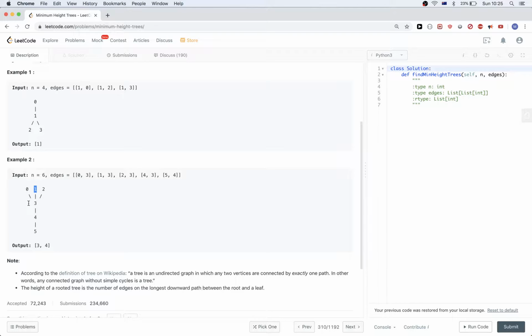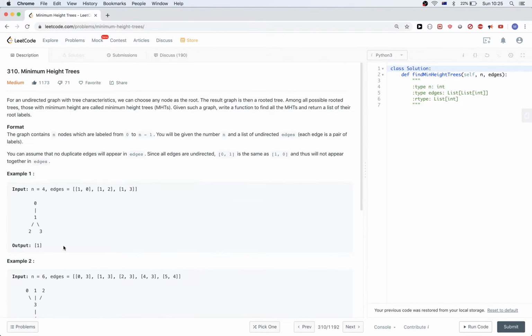And so the best we can do for the height here is to make the root be 3, and at that point the longest path from 3 to any leaf is 2, which is from 3 to 5. And for 4, the longest path, or the height, would be from 4 to 1, or to 0, or to 2, which is still 2. So these two have the same height, which is 2, so we return them. And so this is the problem.